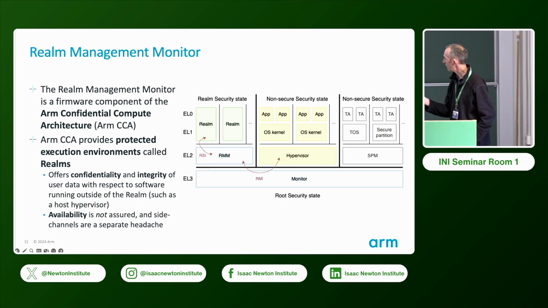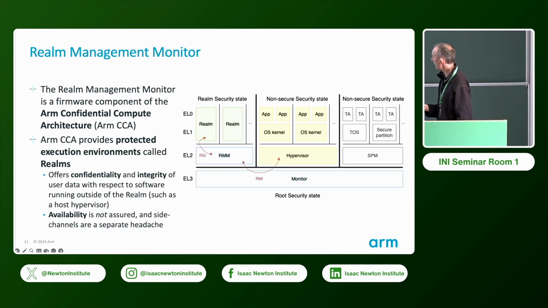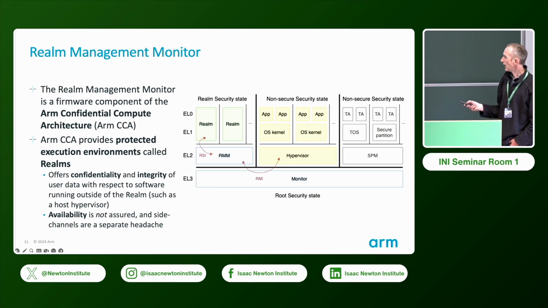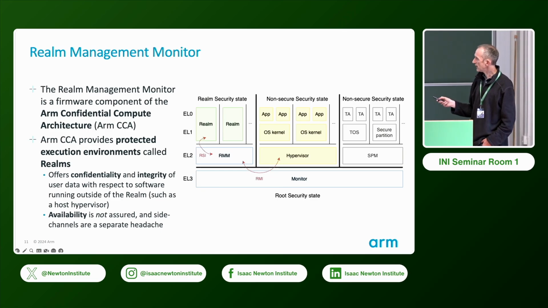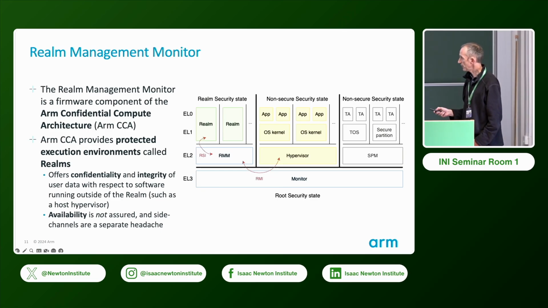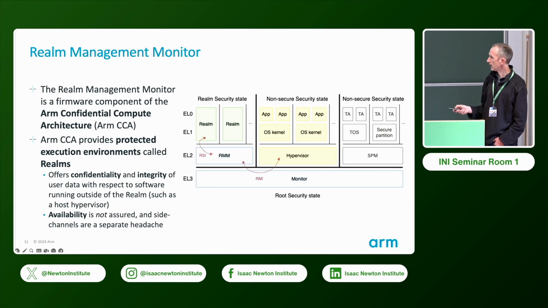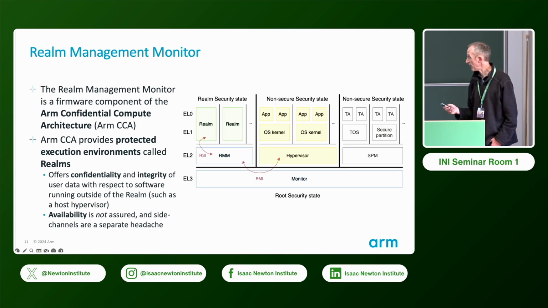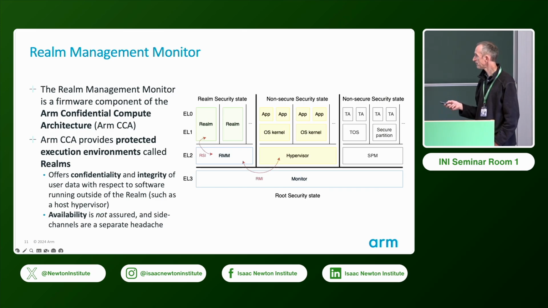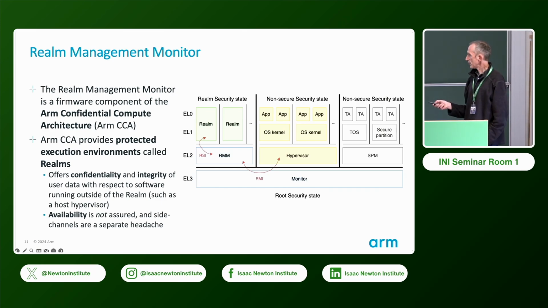So people will be familiar with this world, the trust zone world, effectively, and that's been around for quite some time now. But more recently, there's been the ARM confidential compute architecture, which is providing another world for enabling confidential compute workloads. I mean, particularly you'd be talking about cloud scenarios here, but doesn't have to be. I mean, it could still be on your phone just doing this sort of stuff. So what does ARM CCA provide?